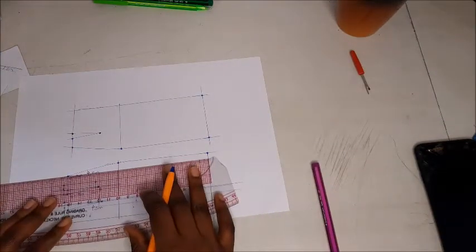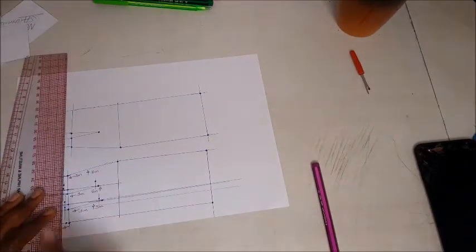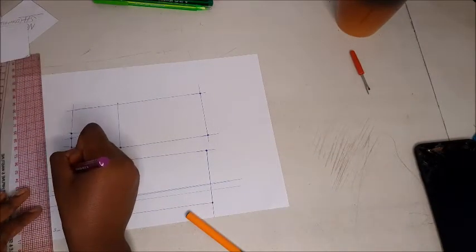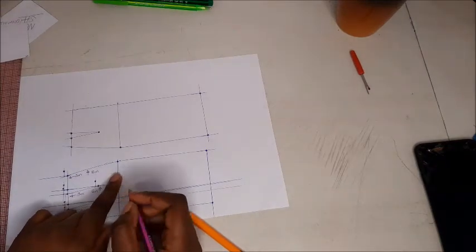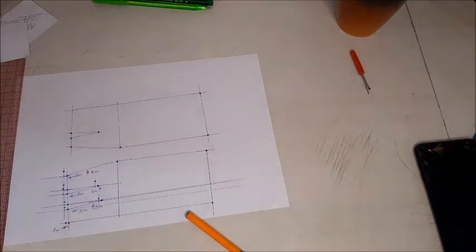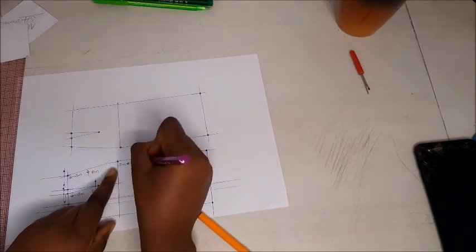So the balance lines are really, really important for you to be able to move your pattern block. This is going to help with accuracy, because the slightest difference when it comes to pattern grading can make the hugest difference when it comes to sewing that garment. So it's really important that you use your balance lines so that your measurements are accurate. And now we're also moving our hip line, which was 10 millimeters upwards.